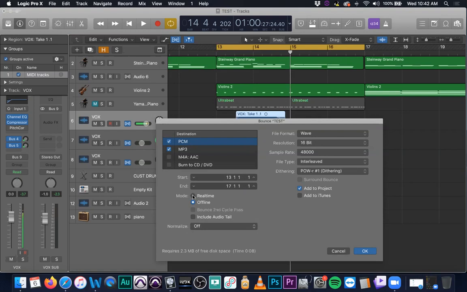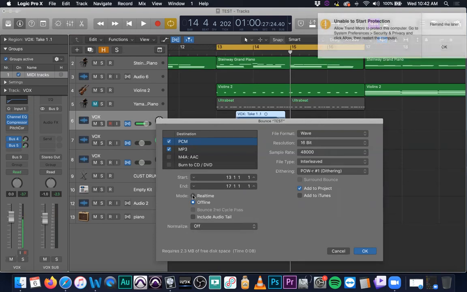See, but in real time, it actually slows it down even more. So we're going to bounce this in real time, this 4-bar loop. It's going to take probably 4 or 5 seconds. And then it's going to go back and do another 4 or 5 second bounce cycle to try to make sure that it captured every single detail of what was coming through that master track.